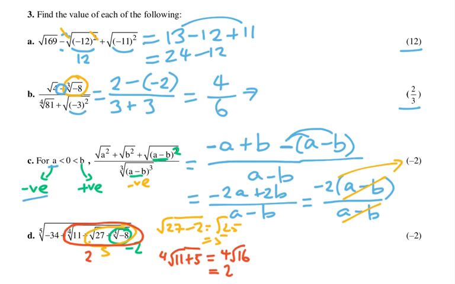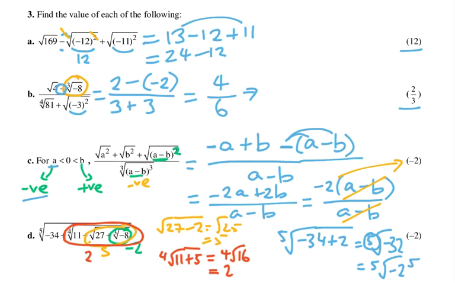And now if we just take the last part, we have the fifth root of minus 34, and all the rest of it is equal to 2, as we've just seen. So this is going to be the fifth root of minus 32, and 32, I can hear you saying, yeah, that's 2 to the power of 5. Remember, odd degree of the root, negatives are no problem inside, so this is the fifth root of minus 2 to the power of 5. The degrees cancel each other out, and our answer is minus 2 there.